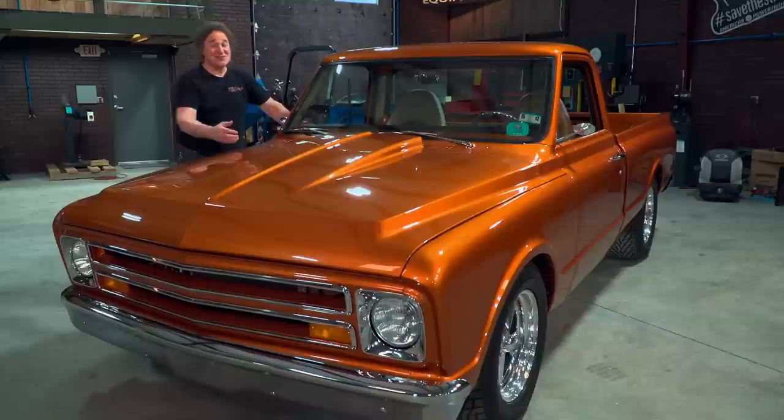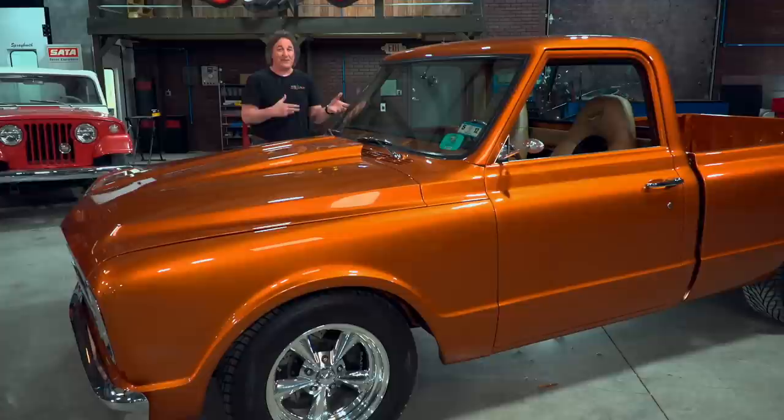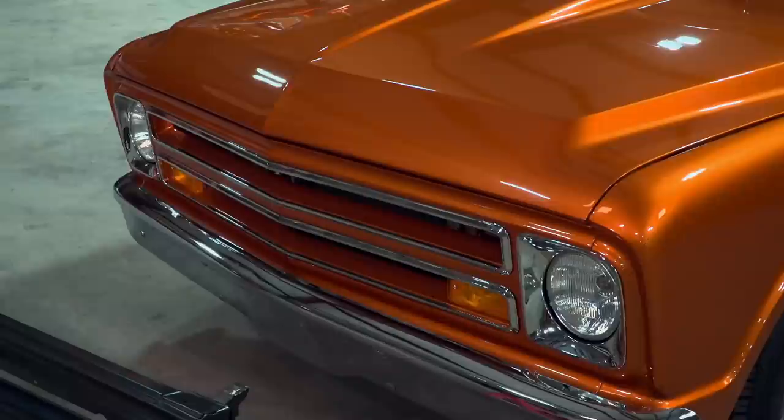Some of those early reproduction parts didn't fit too well, so there's a lot of hours of fitting and massaging and tweaking to make this thing look as good as it does. But keep in mind, this was never meant to be a full-on show vehicle. This is a multipurpose vehicle — it had to look good enough to roll into a local show, be reliable enough to drive every day, and go like stink when you hit the pedal. On a vehicle like that, it doesn't matter if some of the gaps aren't exactly perfect. Fortunately, a lot of these reproduction parts fit way better than they did back then, so that's going to save us time and money on a project today.